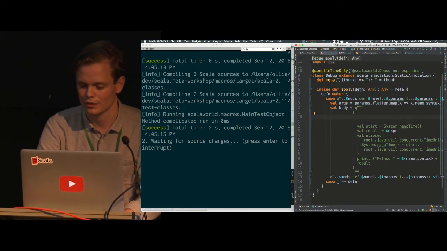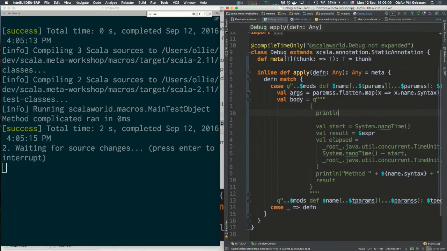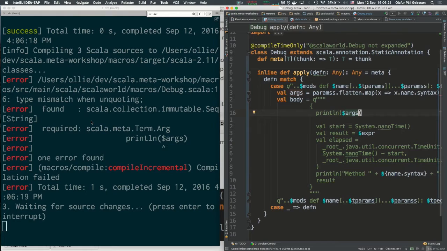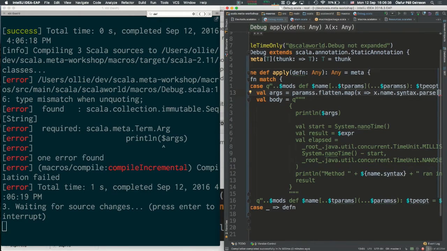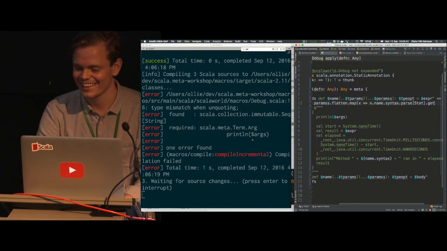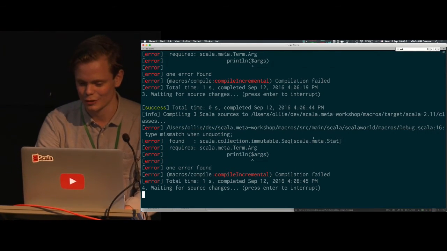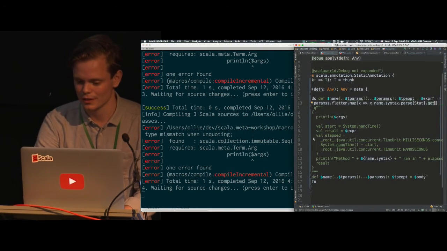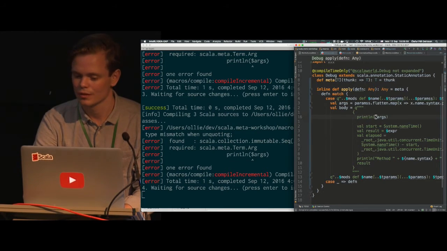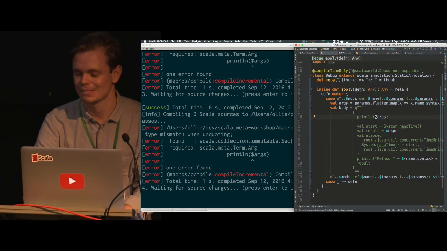how do we do this now? I'm kind of, yeah, we can print line args, no. Args is just strings. It's a sequence of strings. So what if I splice in, can I do that? We're just having fun now. It needs to be like a literal, right? Can we just make it like this? Syntax. Can we just make it a literal? Can we just tokenize it and parse it? Yeah. And now we have a seq of stat and need a term of arg. So we've got to do a splice. Does that work? Or no, because the body that print line expects is a term of arg.